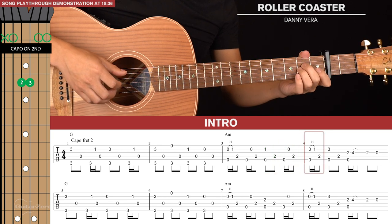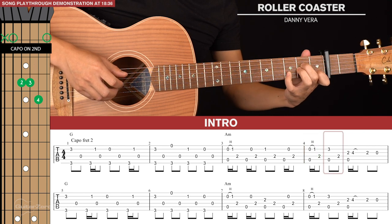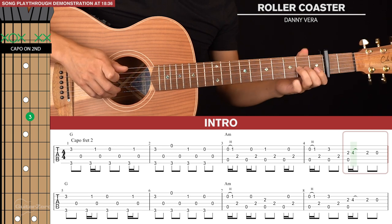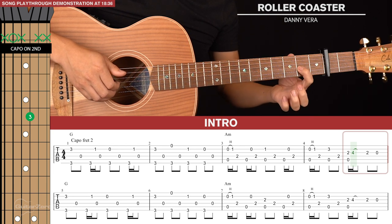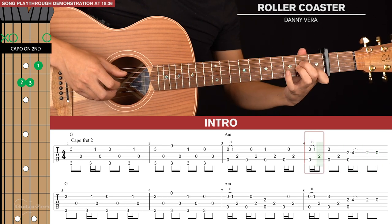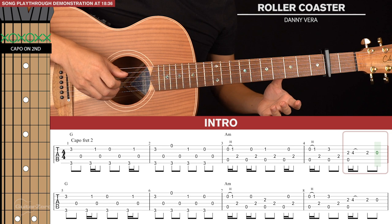Then for our final bar, we're going to start with that hammer-on pinch, 4th string, with your pinky finger, 3rd fret of the 2nd string. We're going to do our pinch here, so 5th and 2nd strings, 4th string. Then we're going to pinch the 5th and 3rd strings together, but slide your ring finger up to the 4th string. And then we go back down to the 2nd fret and open 3rd string. So this final bar in total. 1 and 2 and 3 and 4 and a bit faster.